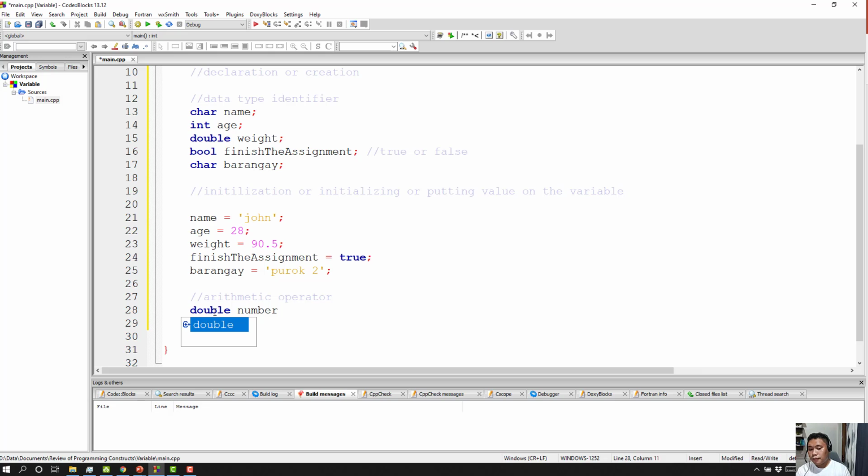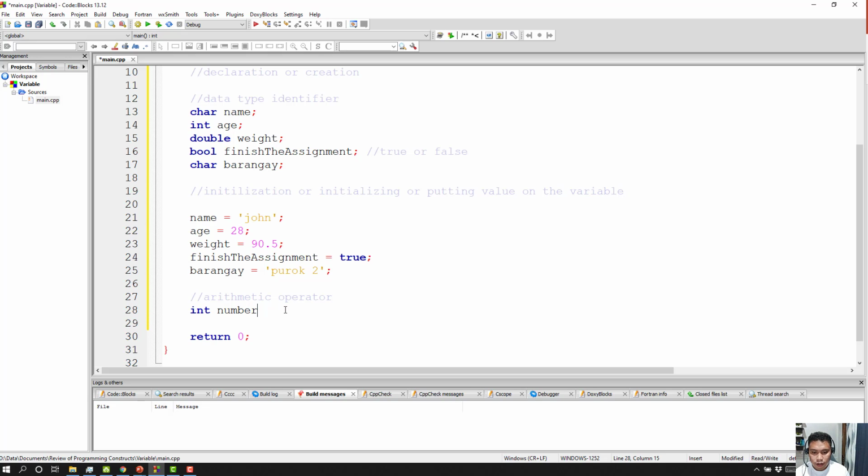We cannot use char and boolean if we are going to focus on arithmetic operators. Later on I will also discuss the difference, and whether we can combine or subtract an integer data type with a boolean data type. So I will discuss it later.